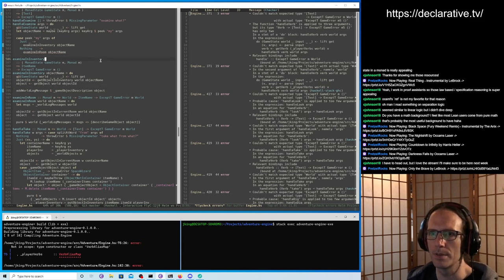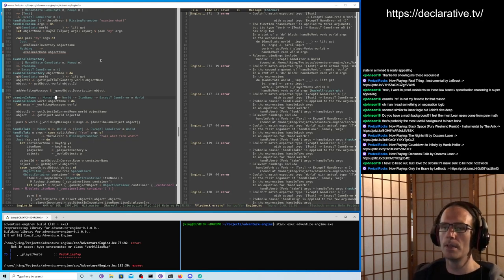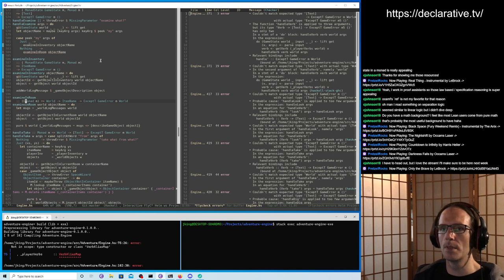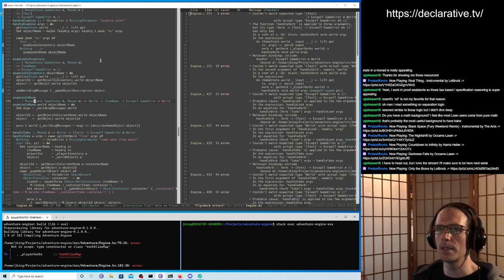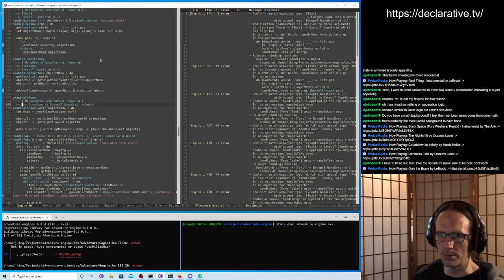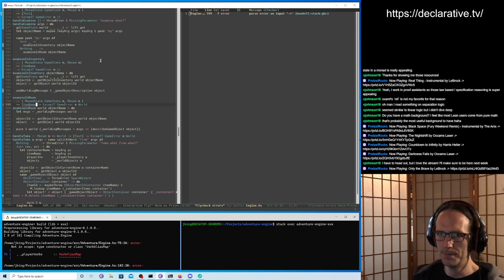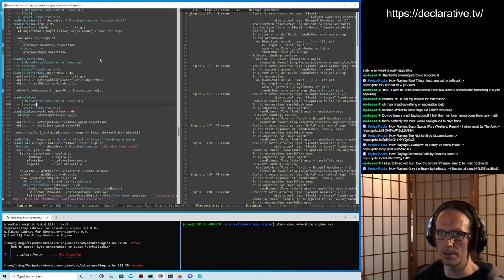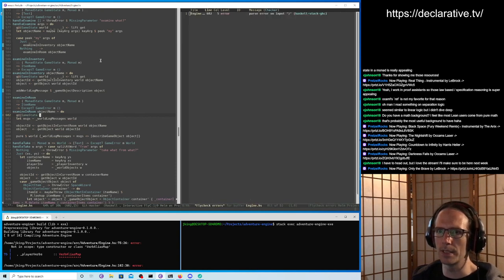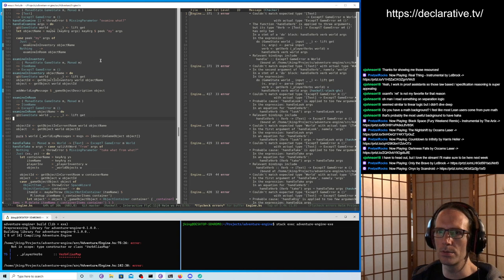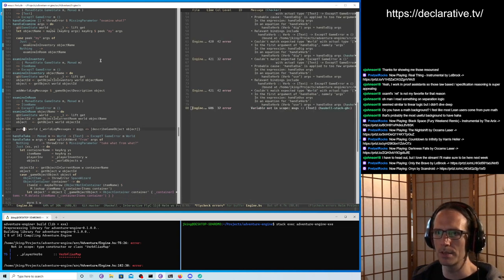And then examine in rooms, similar situation. No problem. So monad state. The game state on M. And we'll bring that. We can get rid of the world parameter. And it can return unit as well. Which means we don't need that in scope there. We can get it this way. We know how to get the world back in scope. We do it like this. And don't need that. And we have our helper function for adding the describe game object message with add world log message.